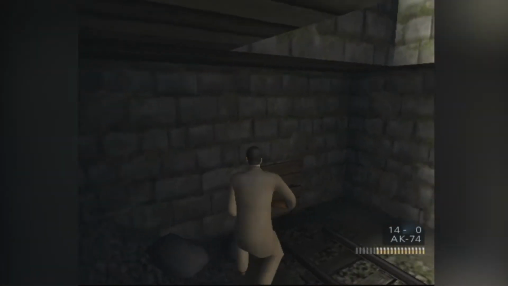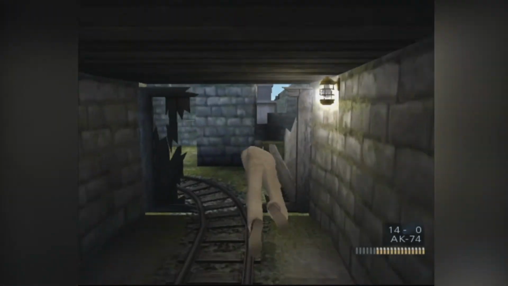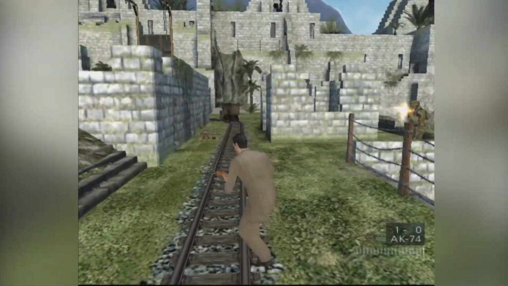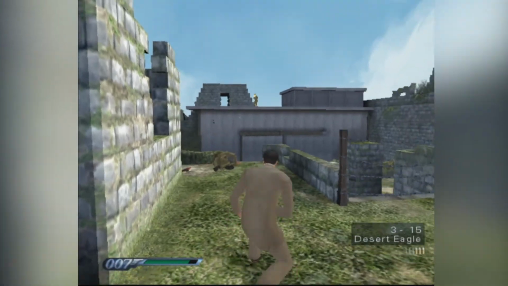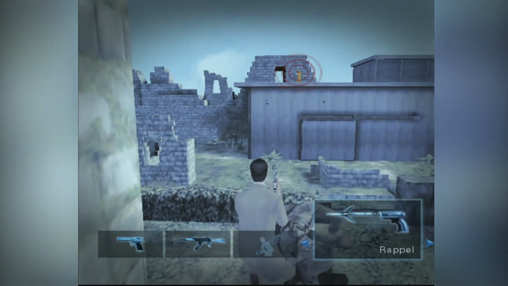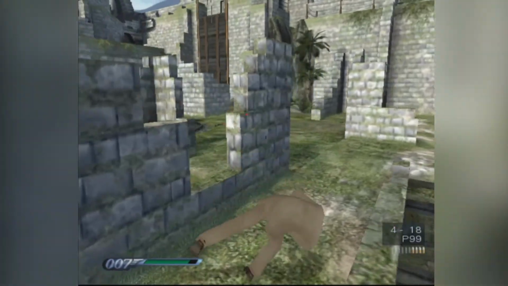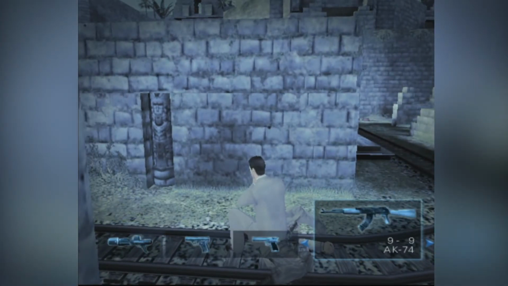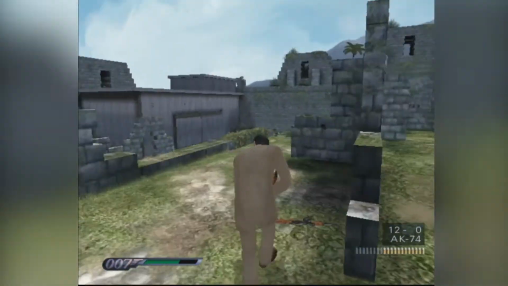Oh, somebody was shooting at us there. Yeah, I don't really get this bit. I don't know why we have to come back down here. Come on. No. Right. What are we going to shoot him with? Nice. Right, get the AK out. Where is it? There. Right. Nice. Okay.